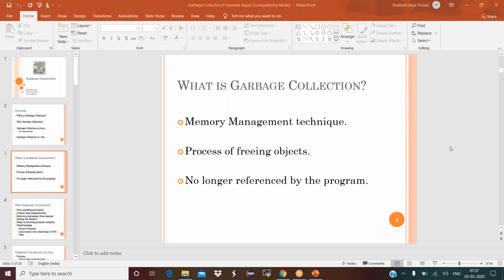In the same way, once the work for that object is completed, the same programmer is responsible for destroying the objects. He uses the delete keyword. He will use delete keywords from the packages to destroy all the useless objects.